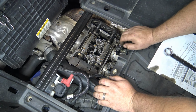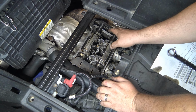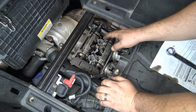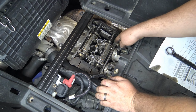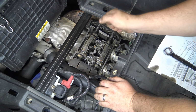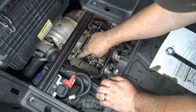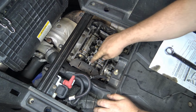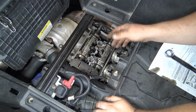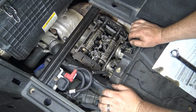There's no bolts in it. So I got all the marks lined up on the chain and the cog and everything on, and then, like I said, hand tighten these down, and I took my wrench and I spun it into pressure, because this lobe has to point this way, but they also have to line up. So I forced it over, stuck the plate in there. Now the plate is holding it there in place. You don't have to do that, but it's easy to do.